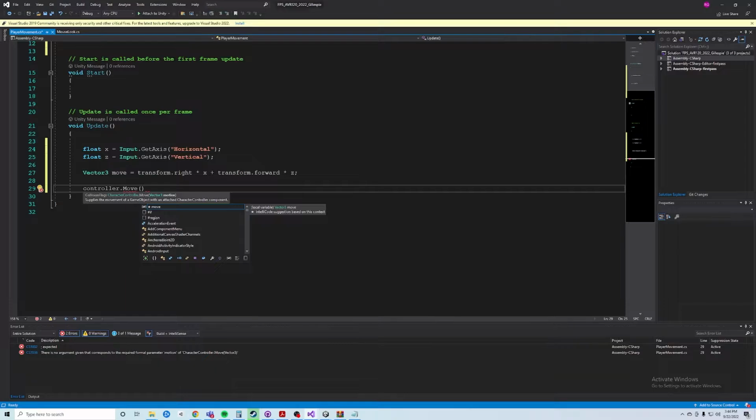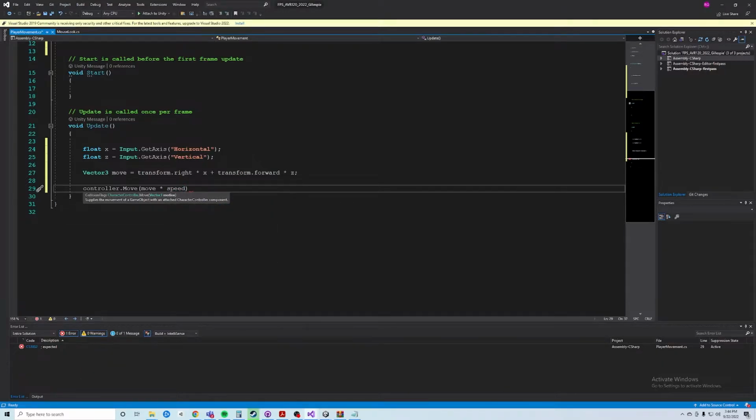So we have a Vector3 right here. We're going to take that Vector3 and plug it in here, but we also need to multiply it by the speed because it's going to be really, really slow if we don't. So we'll multiply it by the speed variable we created, that's the variable up here.